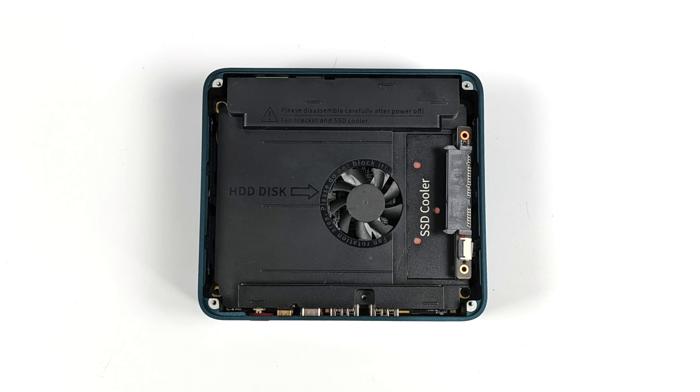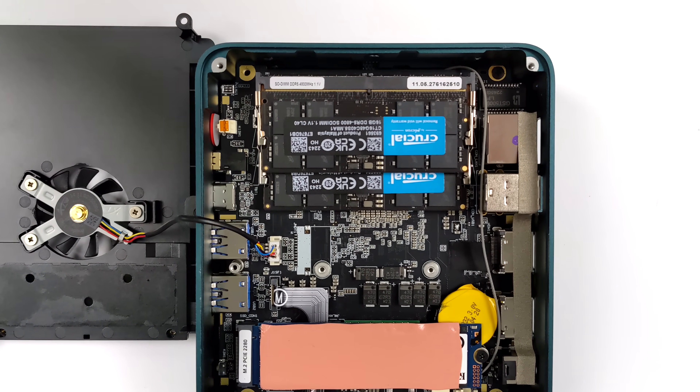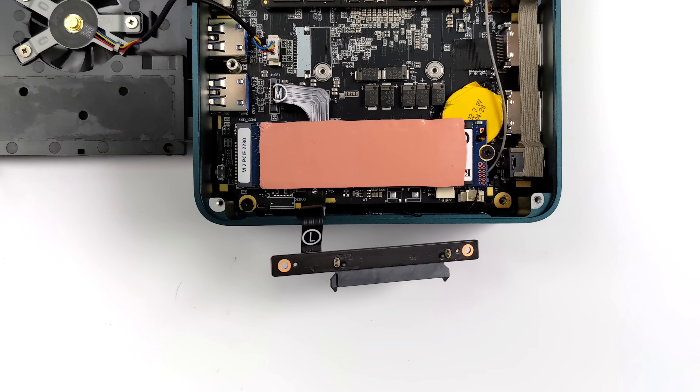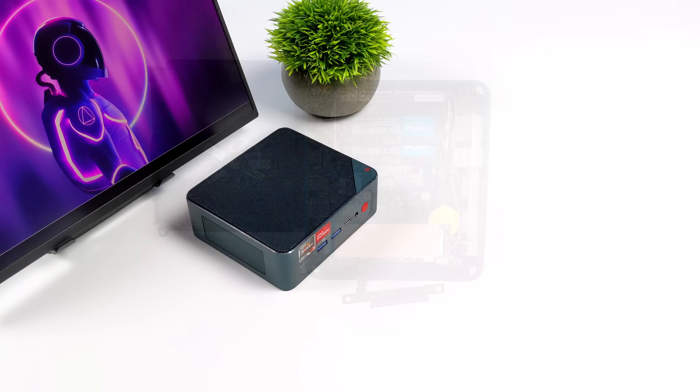Before we get into testing, I wanted to do a quick teardown. I just pulled the bottom off. Down here we've got enough room for a 2.5 inch drive with all the connections we need, and you might notice there's a fan. This is their new NVMe and RAM cooling system that they've been using in these 6000 series PCs. It definitely keeps SSD and RAM temps way down, and it comes out fairly easy with four screws. Right under here we've got our NVMe SSD and RAM. Beelink has been adding name brand RAM and SSDs — usually Kingston for the SSD and either ADATA or Crucial for the RAM.